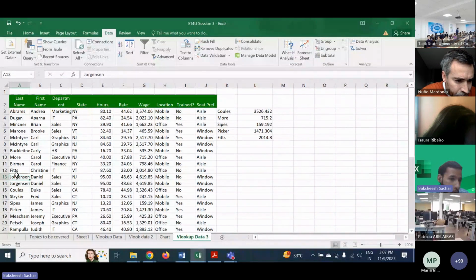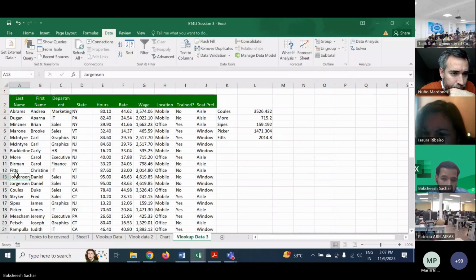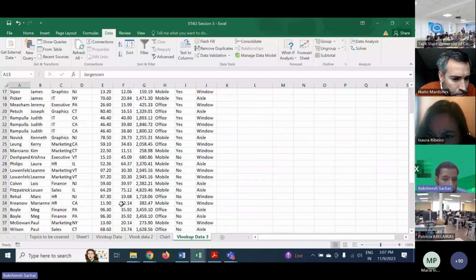So, Excel looks at it in ascending order. The name which appears first will be shown because it looks at the data in an ascending order. Okay, thank you. That was a very good question. This is a limitation of VLOOKUP, and this limitation can be resolved with the function that we have, count.